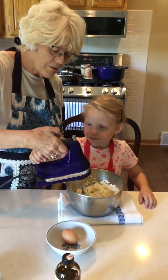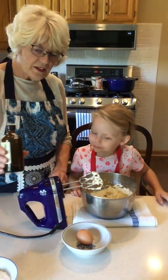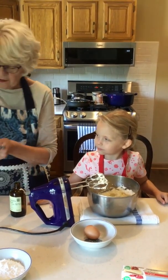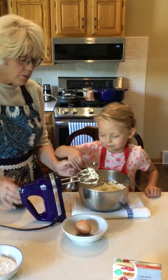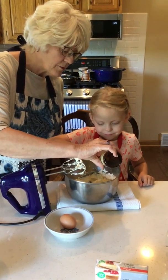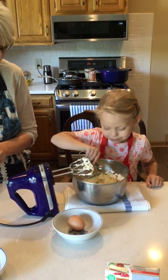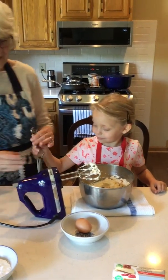Okay. Stop that. And the next thing is 1 teaspoon of vanilla. So I'm going to let you hold the teaspoon right over the bowl, and I'll pour in some vanilla, and then you can add it right into the bowl. Oops, I overflowed it a little. Oh well, a little extra vanilla won't hurt, right? It'll still taste good.